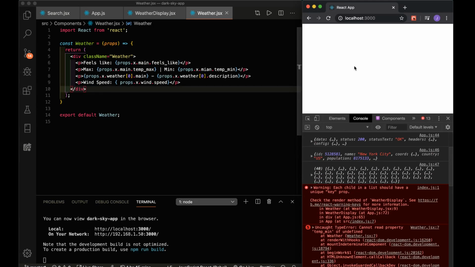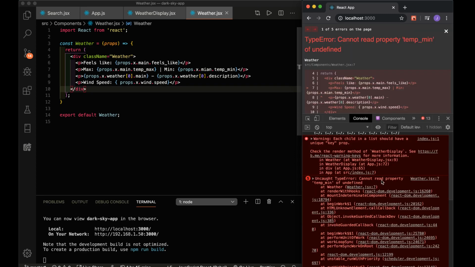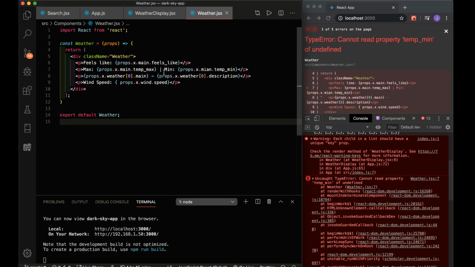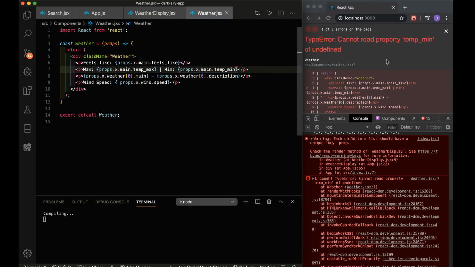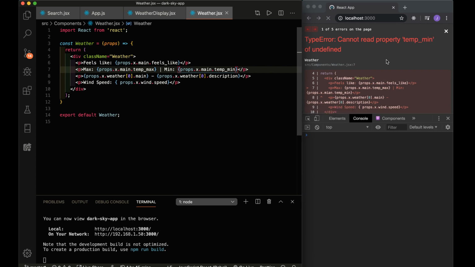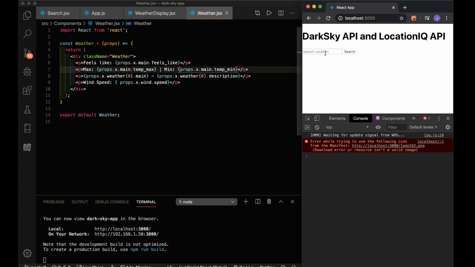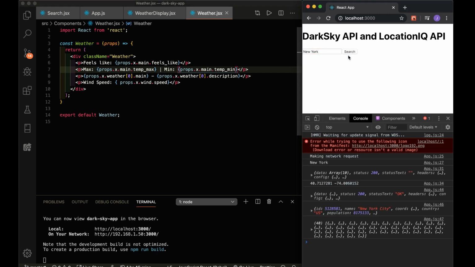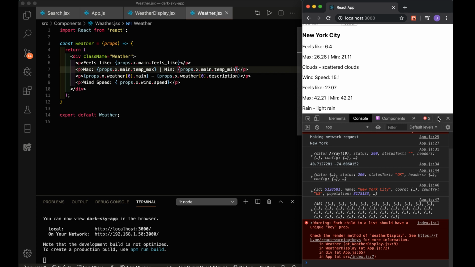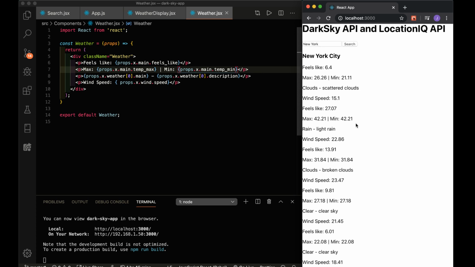Hey, where is the error? What's the error? Okay, maybe I didn't go inside the thing properly. Oh no, I did. I just spelled this one thing wrong. Spelling errors. Yeah, there should not be any more errors then. Let's see New York's weather. Oh, look at that. We're getting an error saying child.